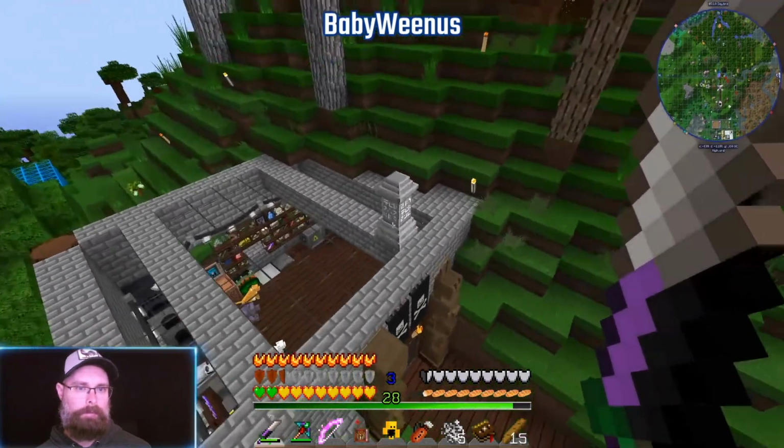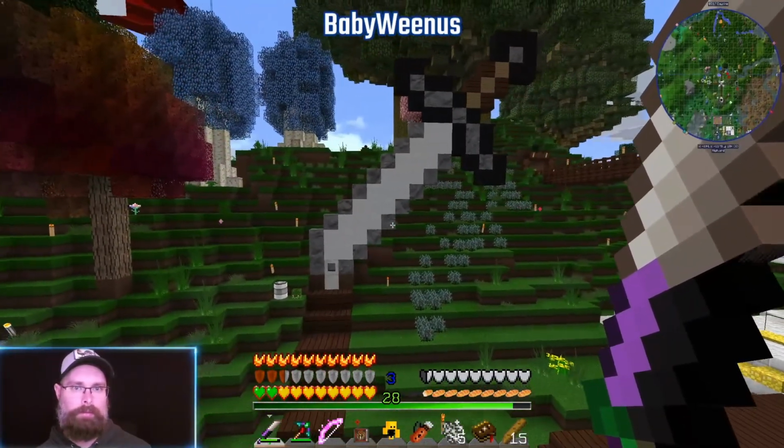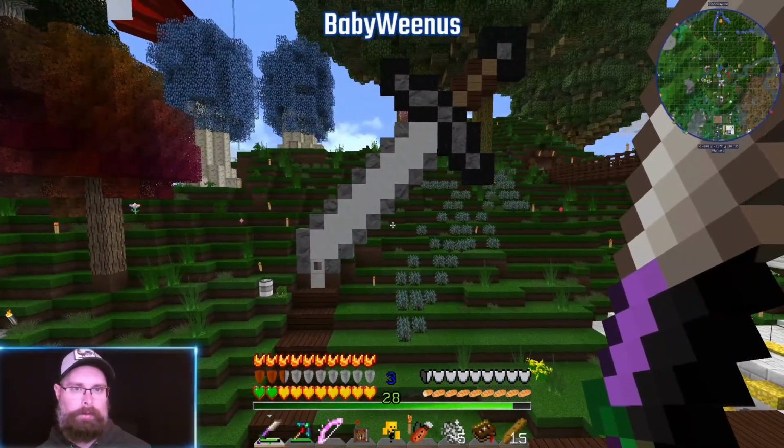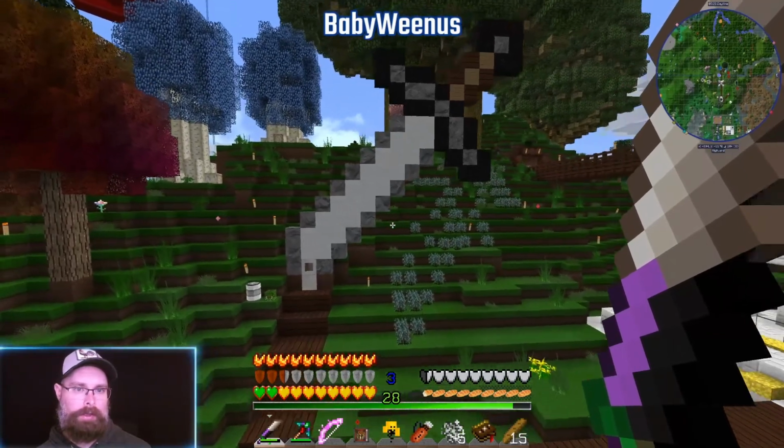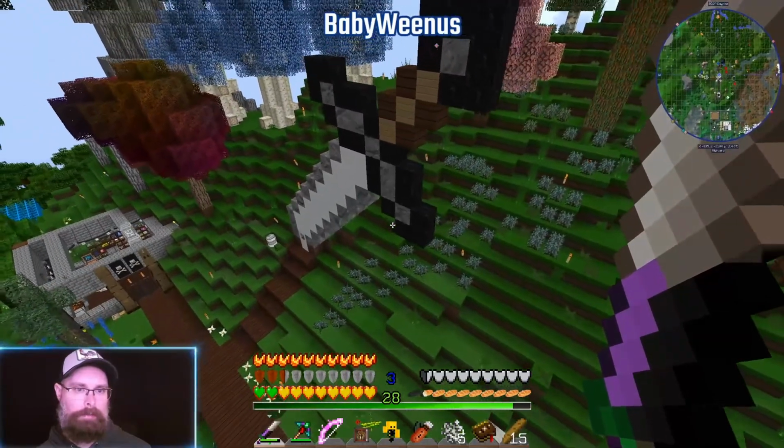So that's the first part of the building. Then I made this, which is one of my favorite parts of this server that I made. I made this huge 8-bit sword that plunges into the ground. Everyone seemed to like this quite a lot when I made it.